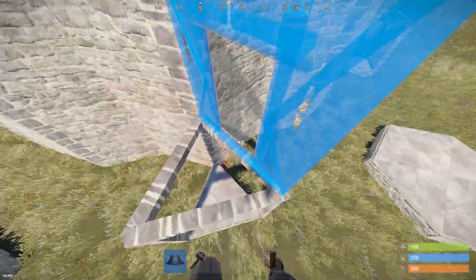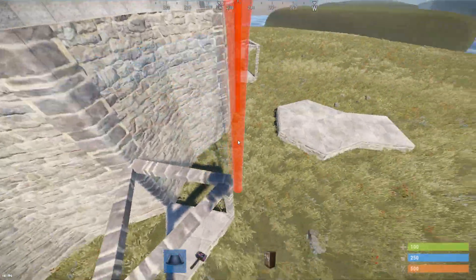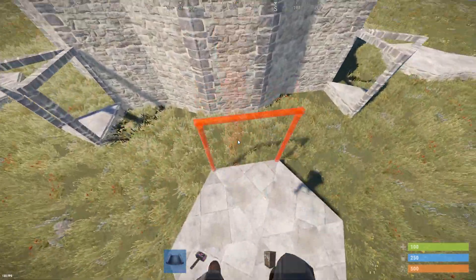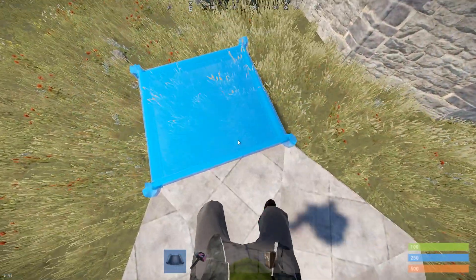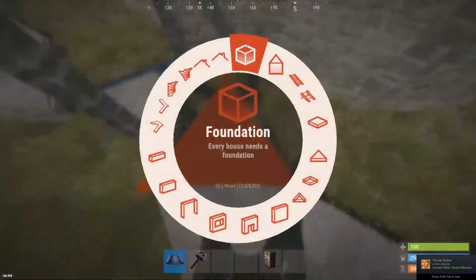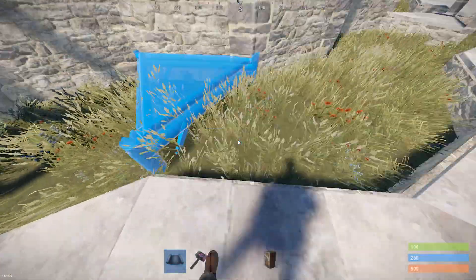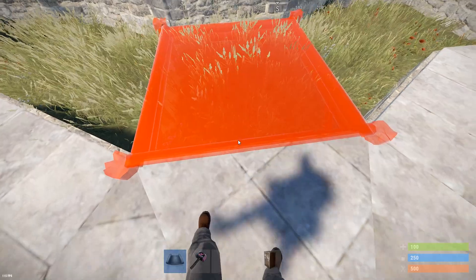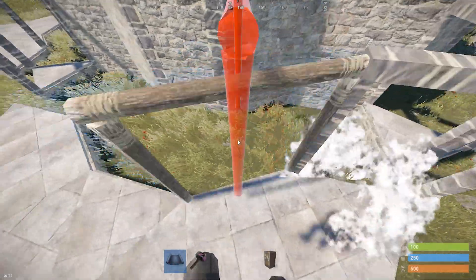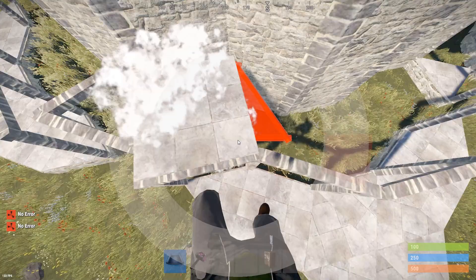The reason why I like doing it like such is because you can make an airlock like this, or you can actually separate your shooting floor into different compartments, without having a big gap or multiple holes that you need to block off. Here you're gonna wanna mimic your footprint shape. This part is straight — if you add the square to this, it adds up. But here it's a triangle, so it would fit a triangle. Here would fit a square. Triangle, triangle, again a square. So you can see you mimicked it nicely. The reason why this is important is because otherwise you're gonna end up with unplaceable parts of your shooting floor.